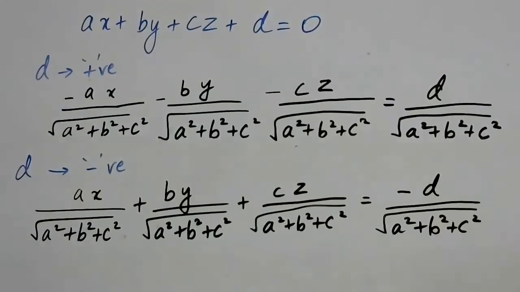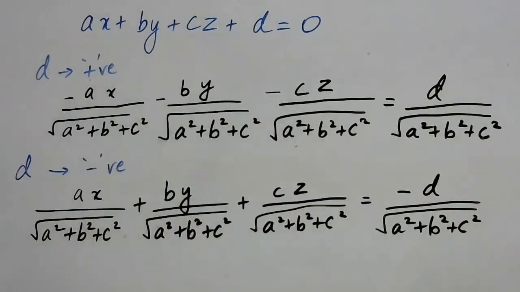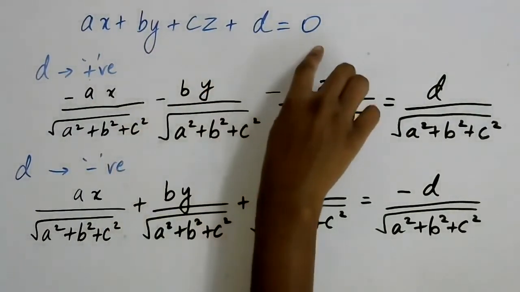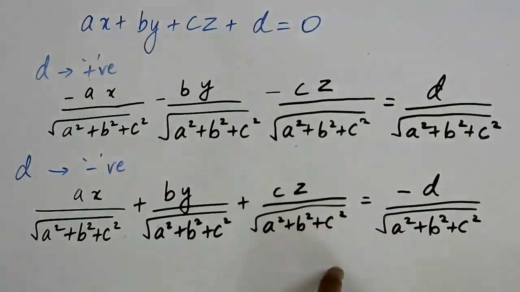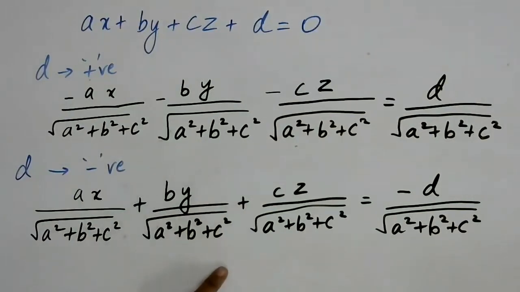So substituting the values of l, m and n in the equation lx plus my plus nz is equal to p, we get this when d is positive and this when d is negative. Obviously we got different values of l, m and n depending upon whether d is positive or negative, right? So whenever we are given a general form of an equation, we can always reduce it to the normal form depending upon whether d is positive or negative, and choosing the appropriate formula, we can get the normal form of the plane from its general form.